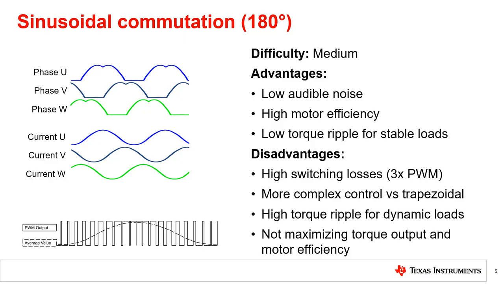Next, we will discuss sinusoidal control. Similar to TRAP commutation, sine control can be described by its phase voltage and current waveforms. The goal is to produce output currents for each phase that are sinusoidal in shape, and we achieve this through the pulse width modulation technique, or PWM.